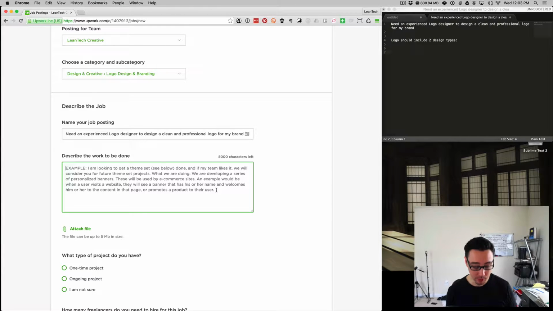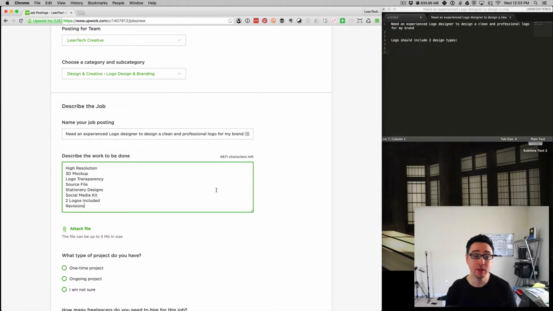And so I just copied and pasted some of the common elements that would be provided in a logo design type work. And you can even check other profiles, other job postings in Upwork as well, similar to your logo design job or other type of job, and see if you can research and find requirements there as well. Once you get the hang of it, then it will just become much quicker to get your job description written up. So I just copied and pasted here.